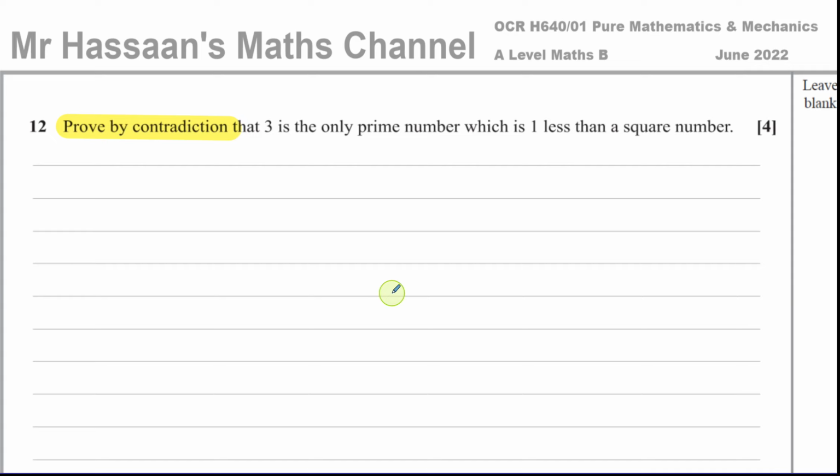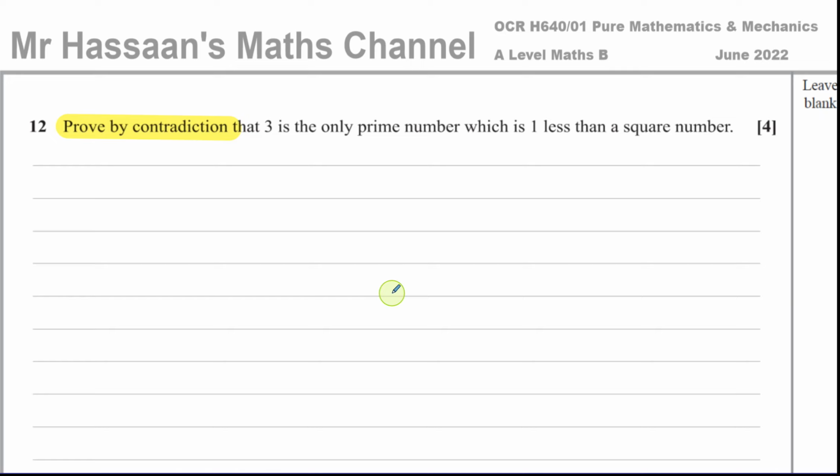You say, okay, let's just say I didn't go to school. So you're starting with the statement that I did not go to school. Then you say, let's now call the school and ask them to check the register, check the attendance. When they check, they find that you're marked present at school, which contradicts the assumption that you made, which means the original statement is true. So that's one example.